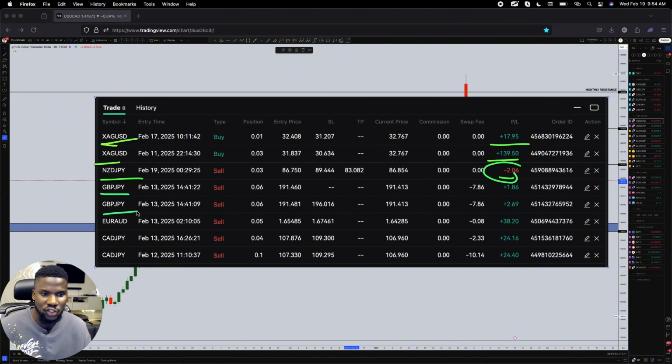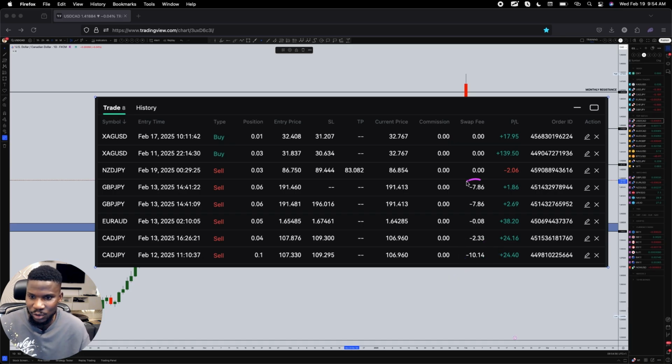All right, GJ and GJ have two trades. You can see they're still very neat. But now that the market has come down a little bit, definitely this will have also changed. Euro Aussie looks very clean, $38. I only have 0.05 more times down. CADJPY, you can see $24. It looks really good. About the swap that I was talking about, you can see my swap right here. Like $13 swap on CADJPY alone, and I have like $14 swap on GJ alone. That is not looking good. But these are pairs I really trust and I believe that they have potential. So we're going to see how they go. So that's that.